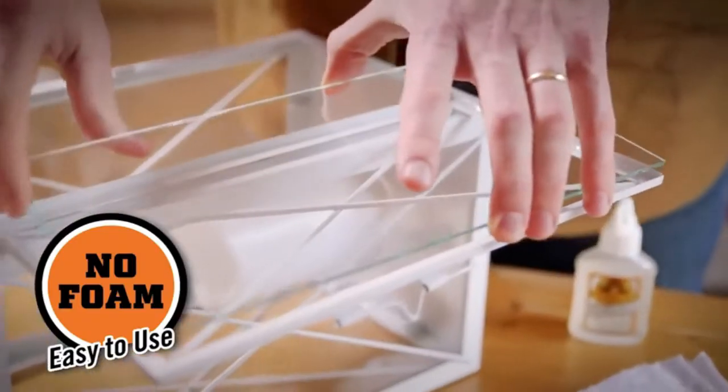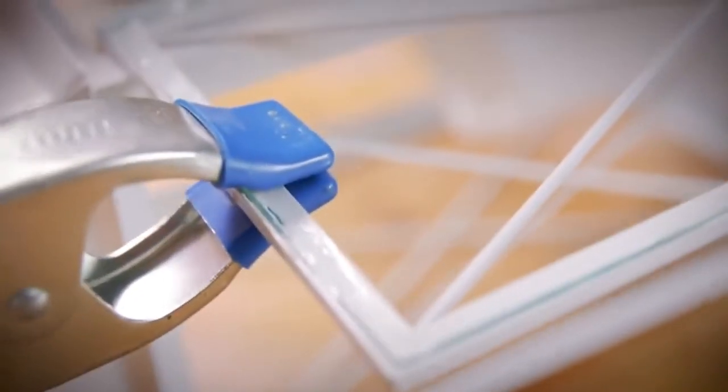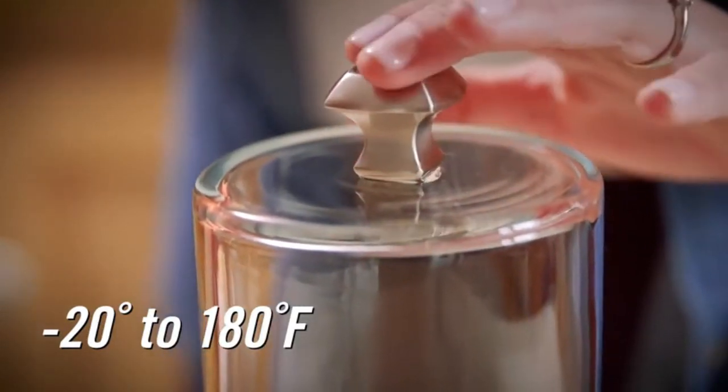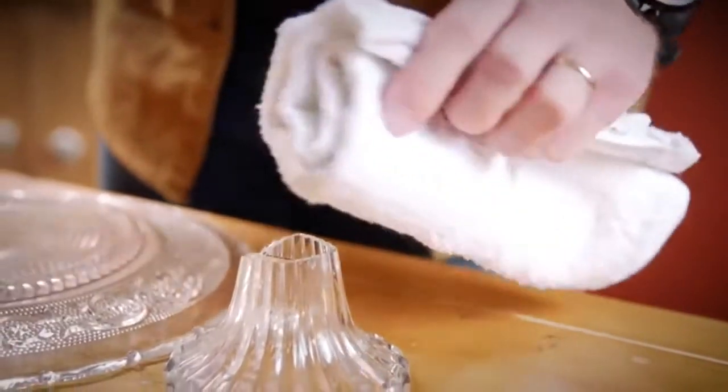and more. It is specially designed with a non-foaming formula, making it easy to use and hard to see. The water-resistant glue forms an incredibly strong bond that can hold through both hot and cold temperatures. Using it is easy. Just remember these three steps.